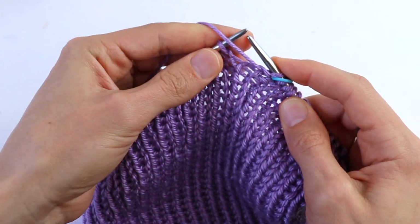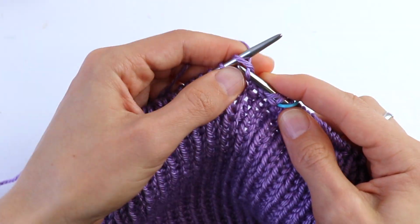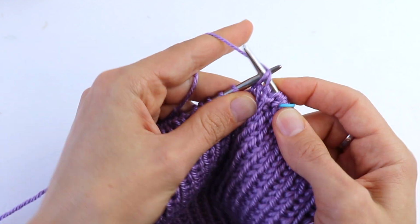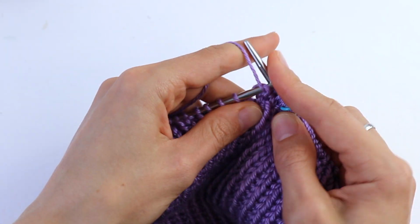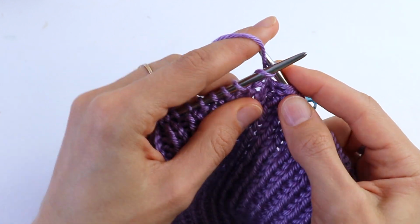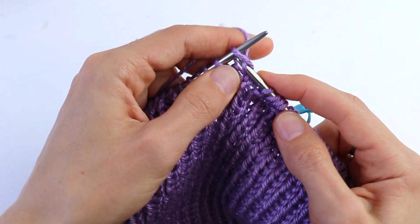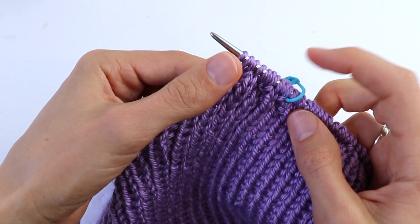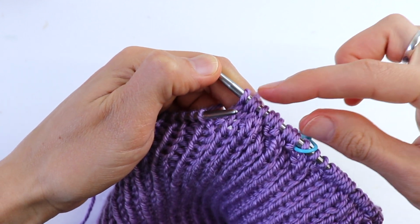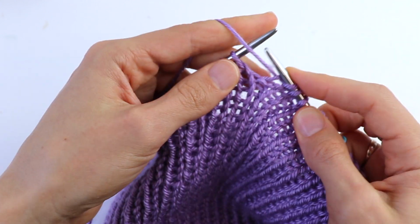Purl 2, knit 1, purl 2, knit 5, 1, 2, 3, 4, 5, and repeat this 10 stitches. Now we have, by the way, 90 stitches.